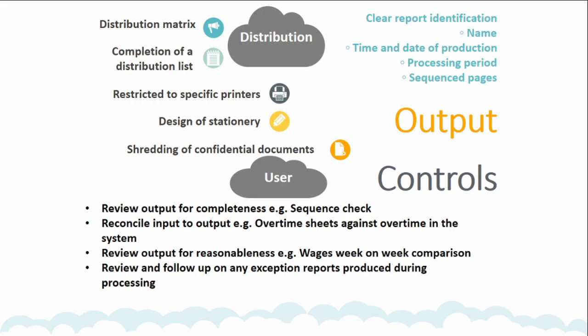Restricted access to printers. So with restricted access to printers, each person that uses a printer has their own unique username and password. You will know this when you are dealing with printers in the LAN. This ensures that only information that you want to print out, you are able to access. No one else is able to access your information. The other thing is that when we are printing outputs, we only print outputs to specific printers.